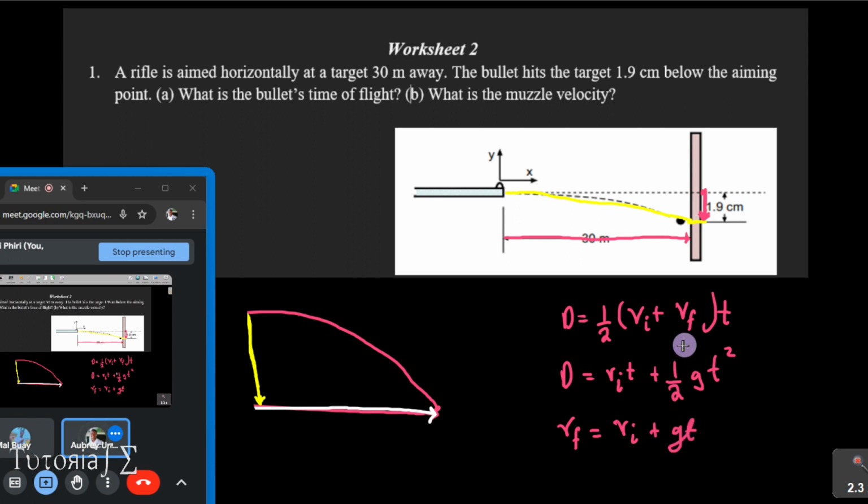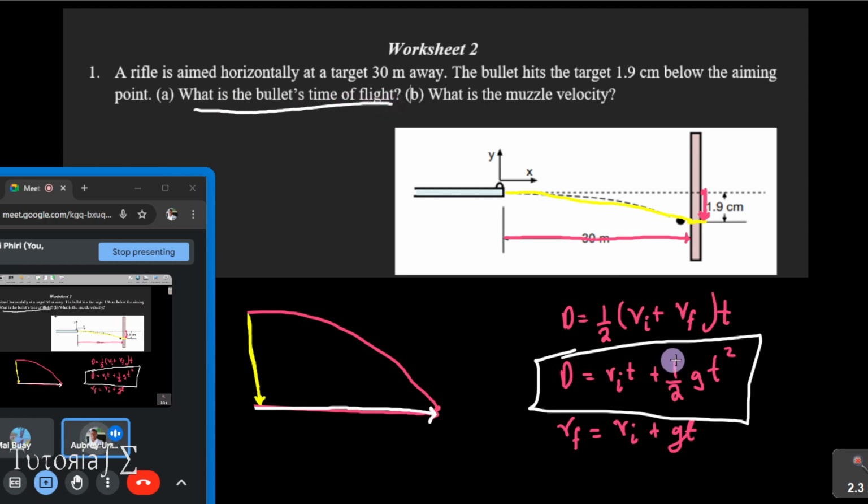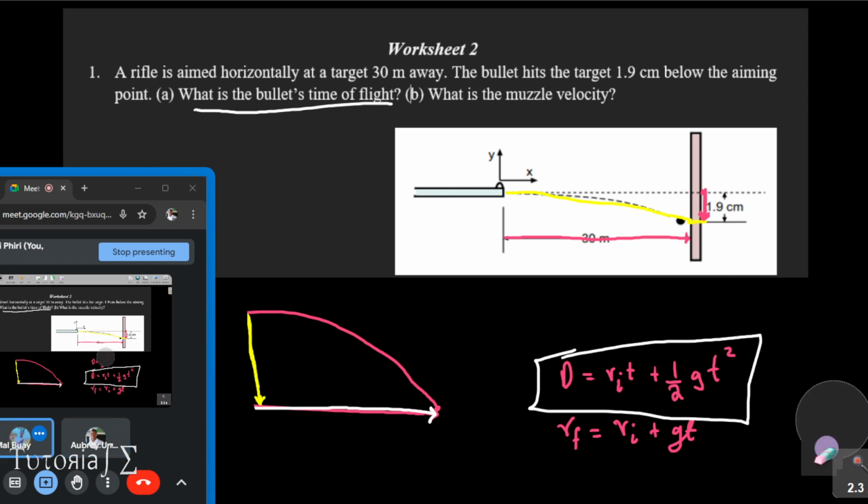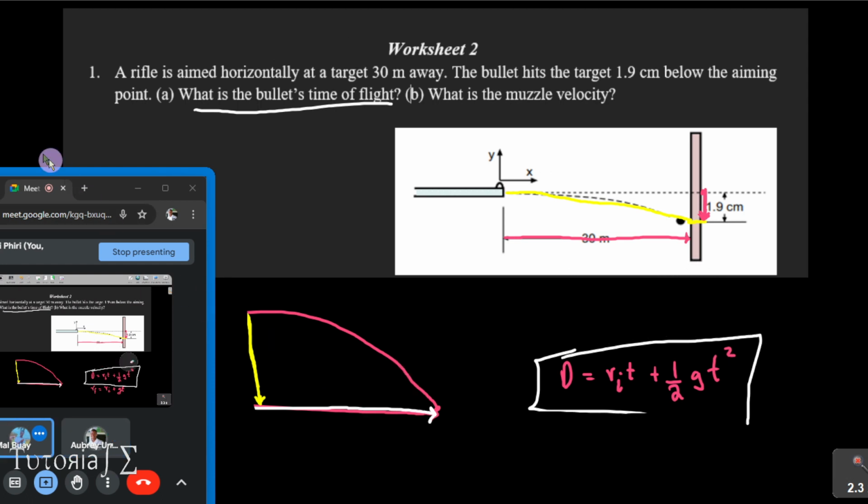All right. For distance, the formula that we're going to need is this formula right here, because we want to calculate the time, and this is the formula that has time. This one I'm not quite familiar with, but I'll look into it. But this one, that's the one that we need here. So I can just erase that.